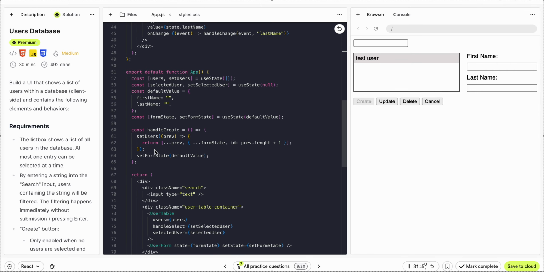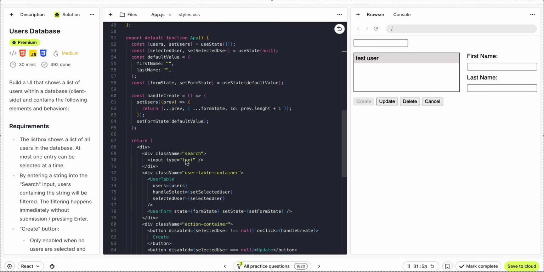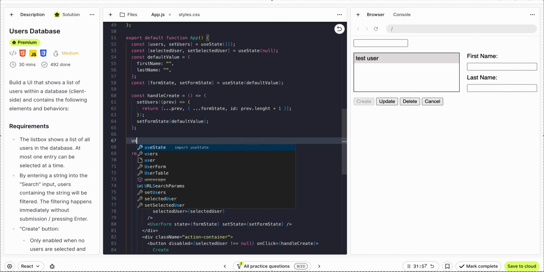Where have I left? Okay, here we need to run an effect.